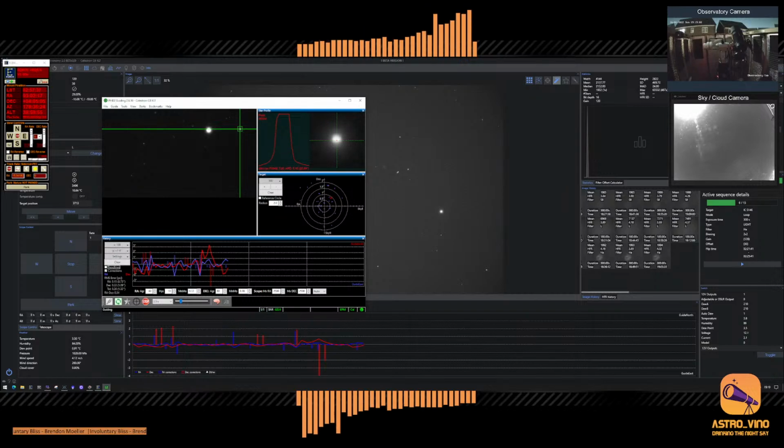What I'm starting to wonder at the moment is whether something has happened on the mount since yesterday that is now affecting the weight balance or whatever. As I said, I was really on the borderline with the weight anyway on the HEQ5, so I'm wondering if I'm hitting a similar situation. So yeah, it's going a bit crazy.